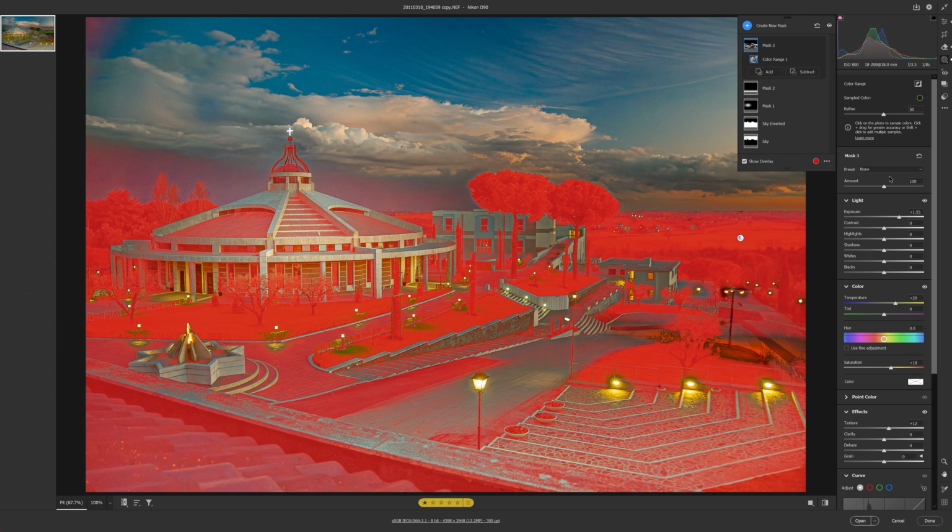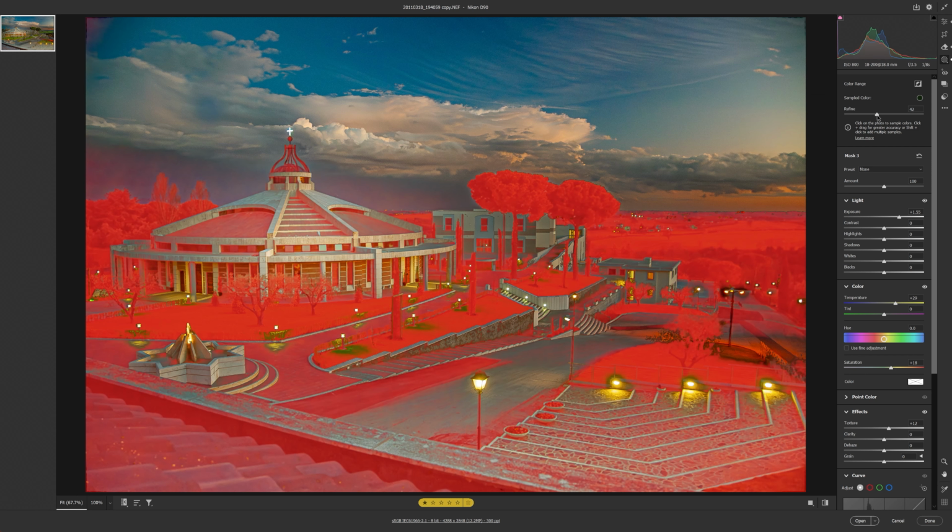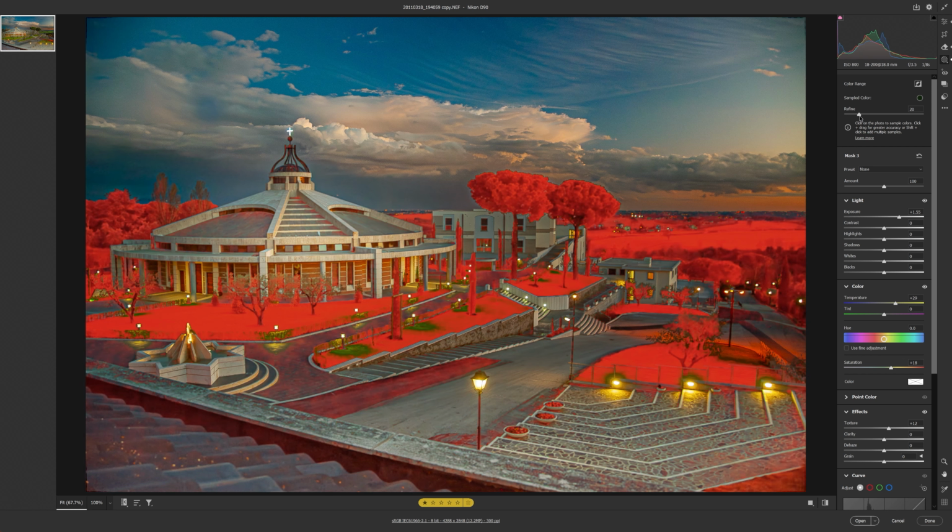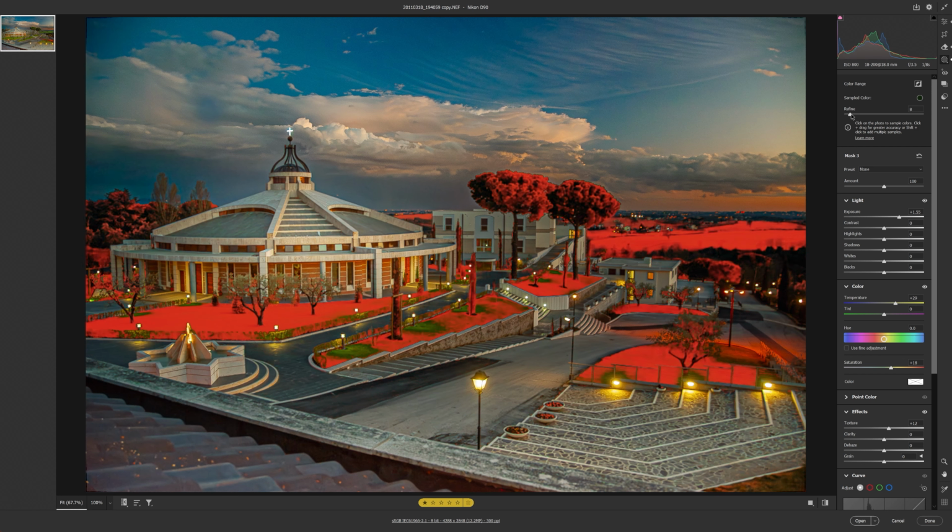So there is a range option here where you can refine the range. Okay. So if I reduce it, notice that it now is going back to only the grass area. Okay. And the trees which have that particular area as green. So now only these areas which are marked in red will be affected.